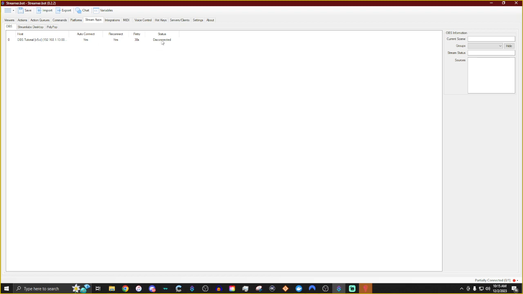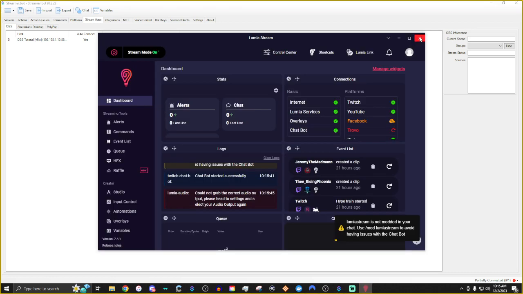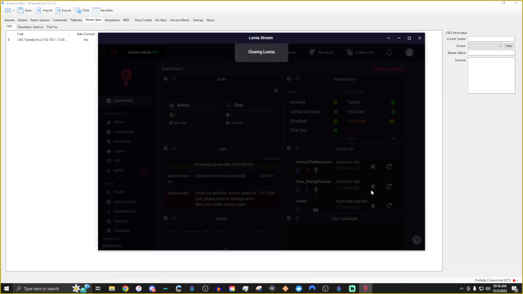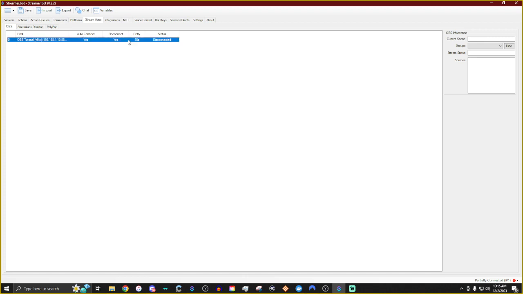Then it's going to pop up and say disconnected. It's going to take a minute to locate your OBS. Now, it's not connecting right now, so if it says disconnected and it's not moving forward, right-click, and you can do force, forcing the connection. And if that doesn't work, I guess it would be more connect. Let's just try that instead of forcing the connection. Okay, there we go. Now it says connected. So now we are hooked up to our OBS. That is your first step, to make sure that your OBS is connected to Streamer.bot.